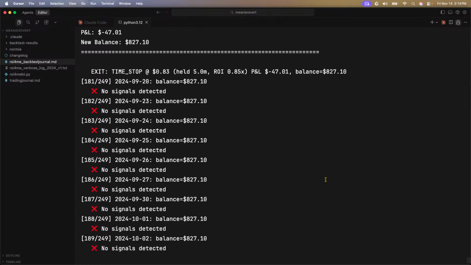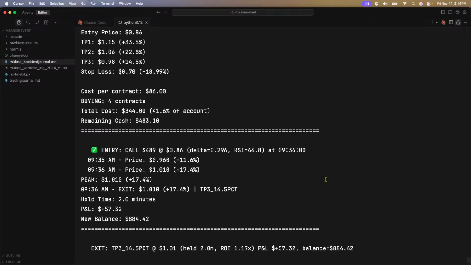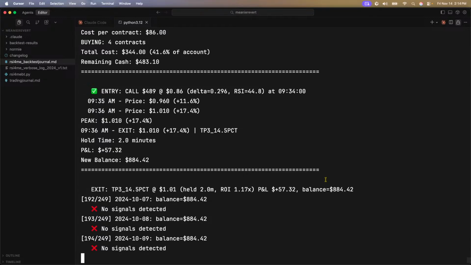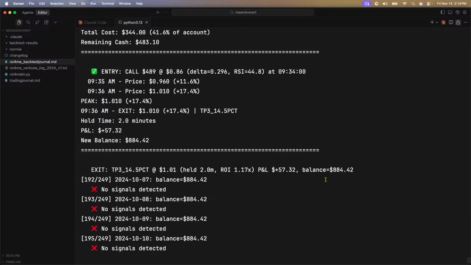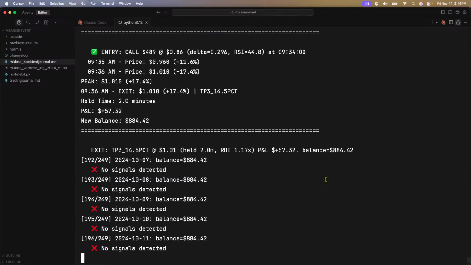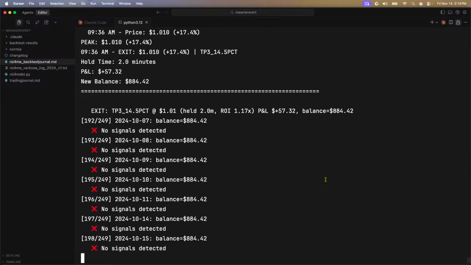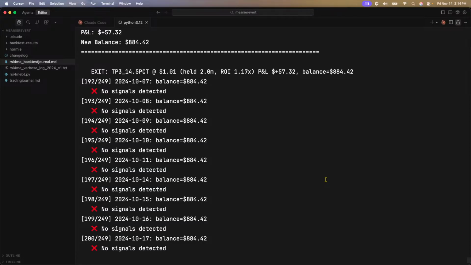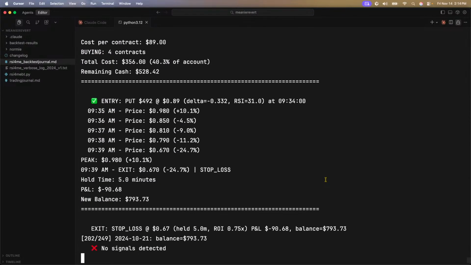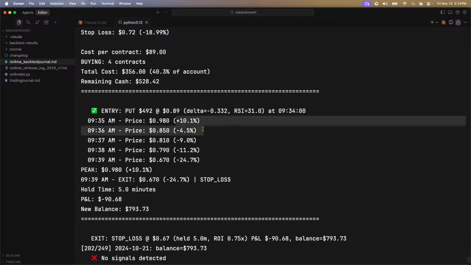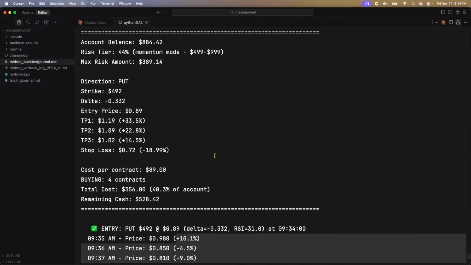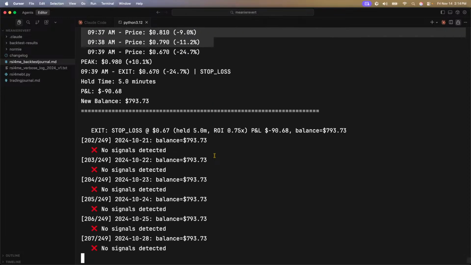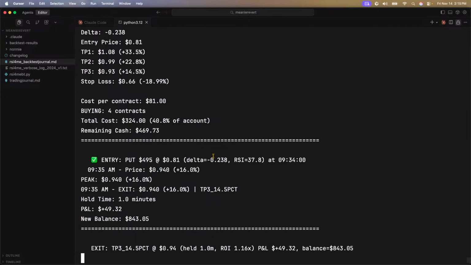So we're in October right now. Strategy's at 827.10. Another minute or 2 minutes to win it. Went from 11 to 17. Then we got out. This is not bad. This is not bad at all. We just gave back. Okay, that's the biggest one that I've seen, but it was positive, right? Then it just turned against us. What's this? A put? It was positive, but it just turned against us. So we're at 793.73.